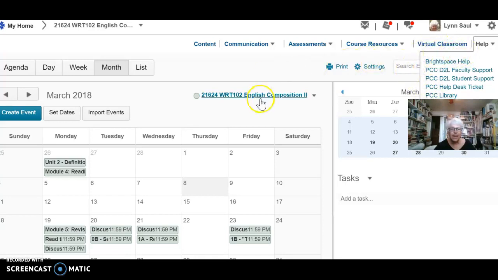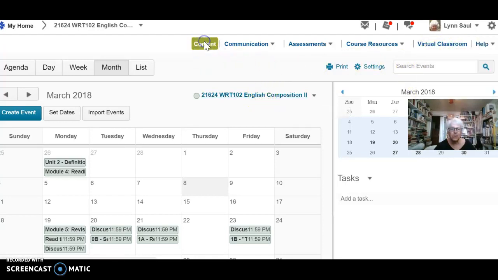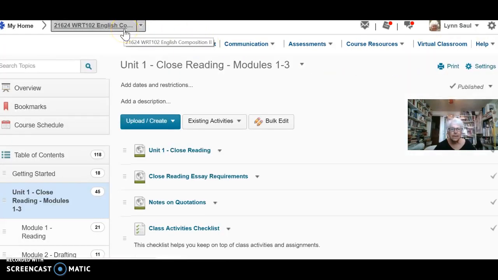So this is basically how you are going to get around in this class. And if you have any questions, please feel free to email me. It's very intuitive, I think, and you won't have any trouble learning how to get around in this class to do the work. The important thing is do your work on time, pay attention to due dates, and if you have any questions, please email me and I'll try to answer your questions.